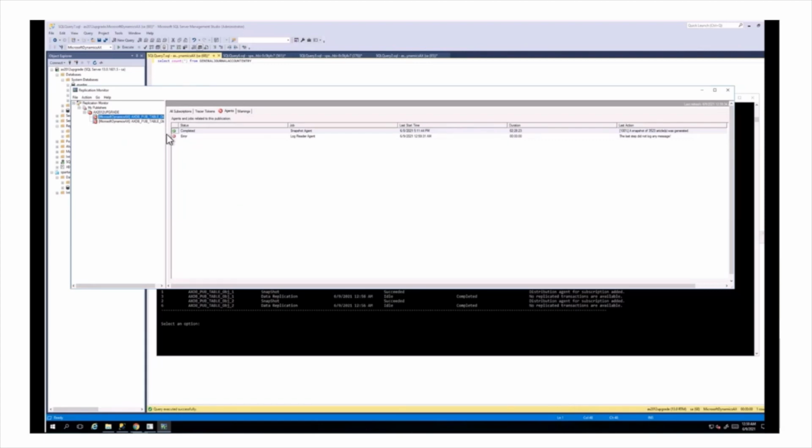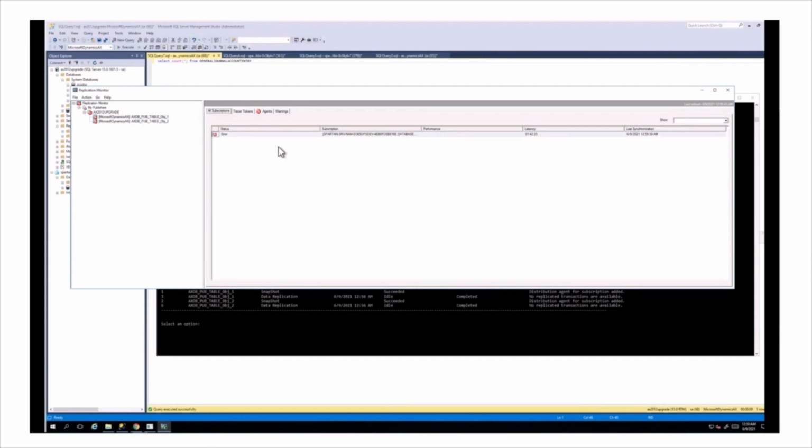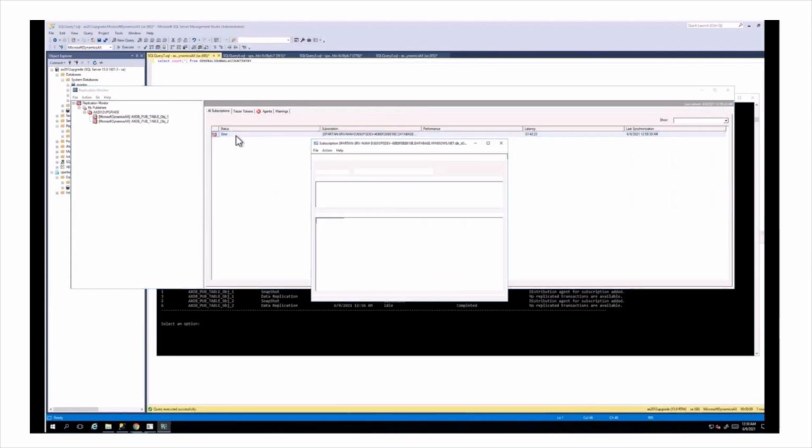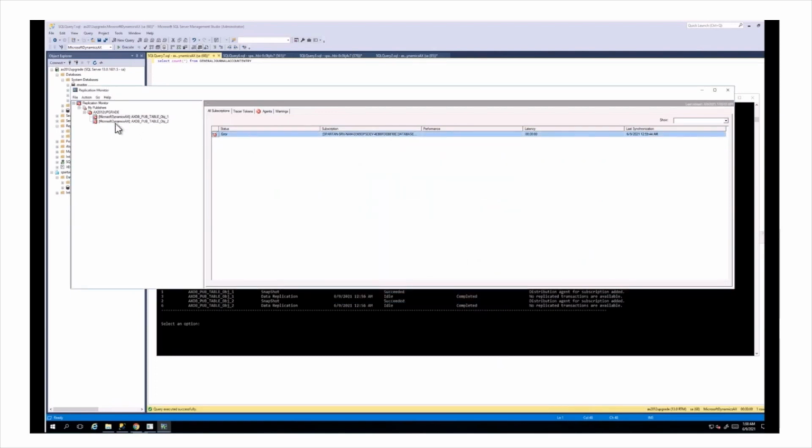I just wanted to show you, even from replication monitor, you can see the status. Distributor to target, there are no replication transactions available. All the tables are moved. This is the same status that appears in the toolkit as well. So it will continue to push the transactions.